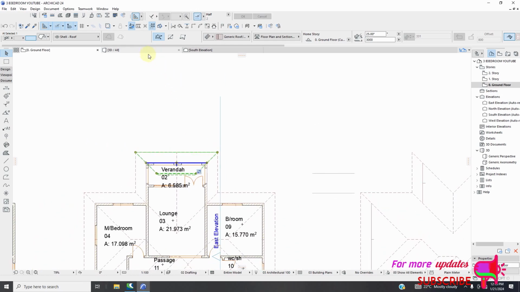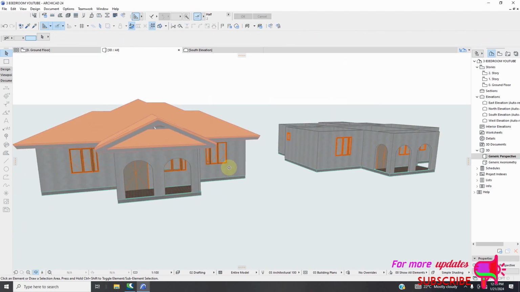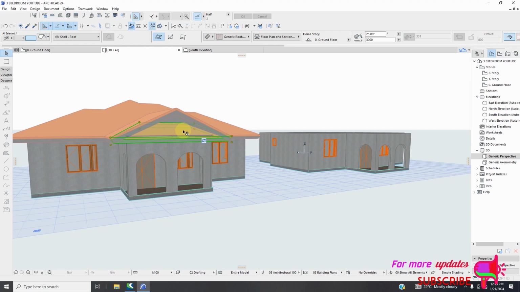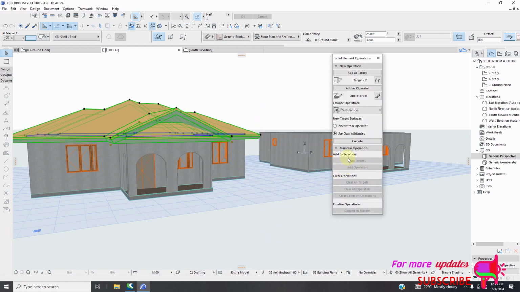So now let's do the 3D. We will need to connect these two roofs. I'll click here and there, right click, connect by solid element operations.